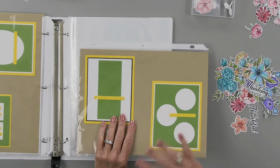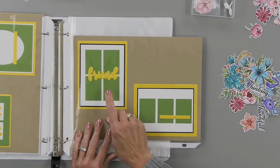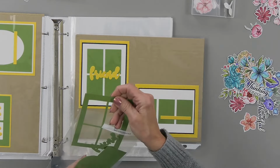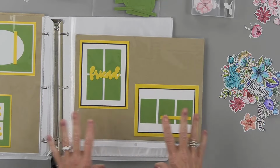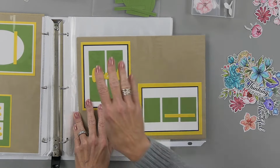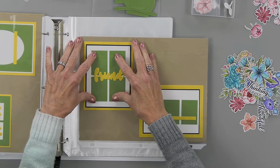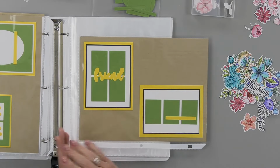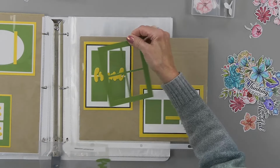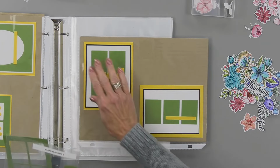Now, I wanted to show you something that's not on the idea sheet and not on the cards we've shown so far. Here I used the negative pieces that fell out of this big Master Layouts die. You could take a big layering stencil and ink blend a stencil on paper and then cut it out and use the fallout pieces that would have that stenciled design on it, and make a different style window. You could use the other one for a different window. Whatever piece you kept would just have a beautiful stenciled frame going around the outside. But then these pieces would be the actual floral design, and you could just line them back up.